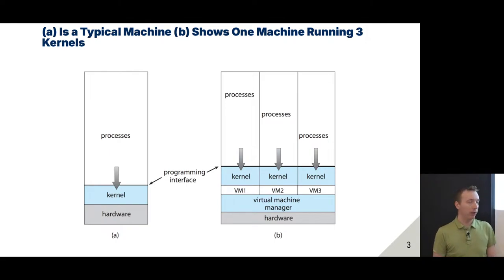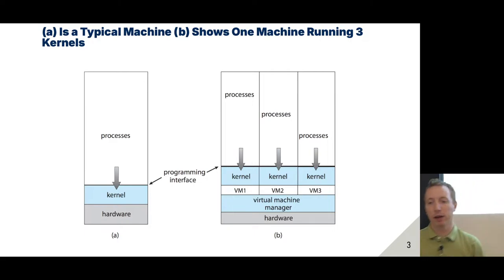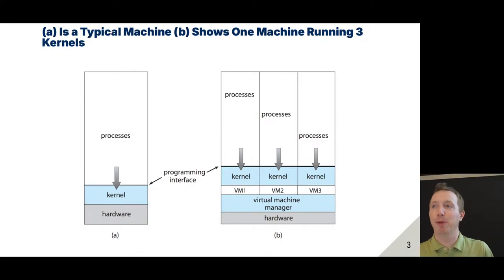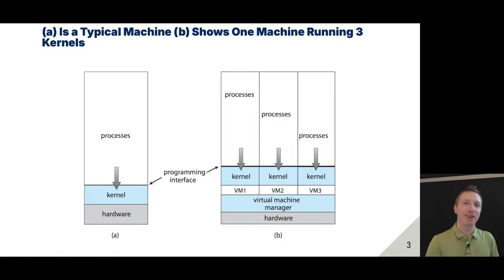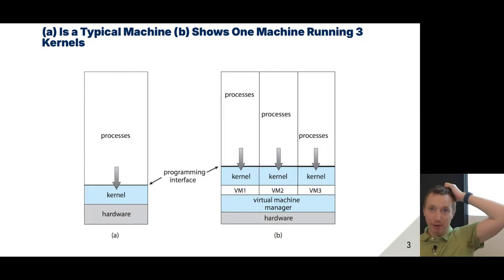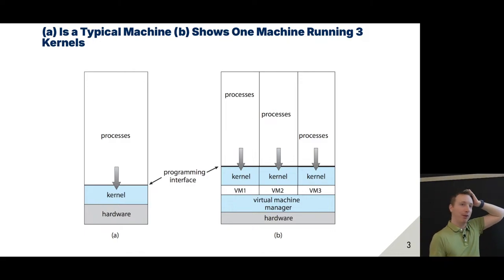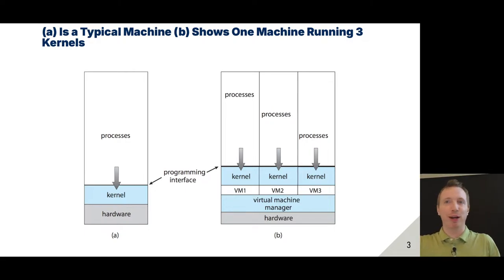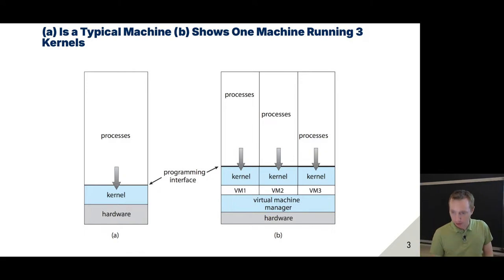No matter what kernel design you have, you're going to have a programming interface between the kernel and normal user mode processes. All right, review time. That programming interface to go from user mode to kernel mode, what's it called? Anyone remember the name? Yeah, syscalls, the system call interface, whatever you want to call it. So that's this layer, that programming interface. And if we want to monitor it, that makes it easy to monitor things, right? With strace, we can see all the system calls everything makes, and figure out why JavaScript is actually so bad.